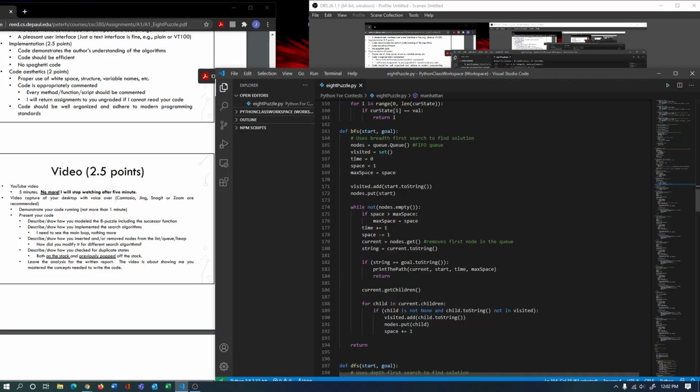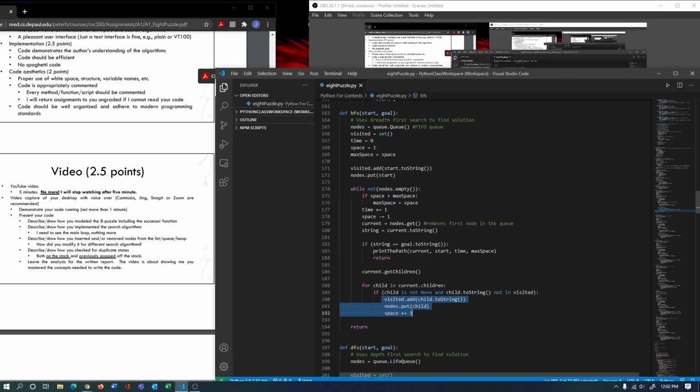Now all the code is pretty much the same except for a few details. For one, the queue is different depending on the algorithm, and a lot of the stuff revolves around what's in this for child and current child function.